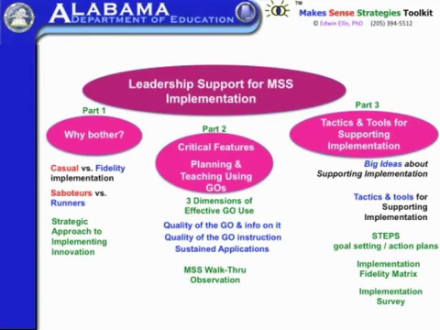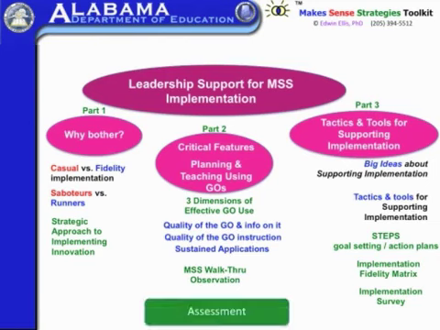And finally, we looked at the implementation survey, which is a really good tool to use 3 times a year to take the temperature of how teachers are perceiving the use of the Make Sense strategies and what they see are critical things, what they value about it, what they see their needs are, and so forth. So what follows now is the assessment, and this is going to focus on having you reflect back on these various things and targeting a few of these that you think will be particularly valuable to you.